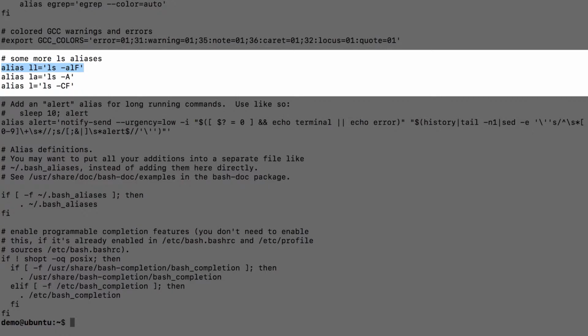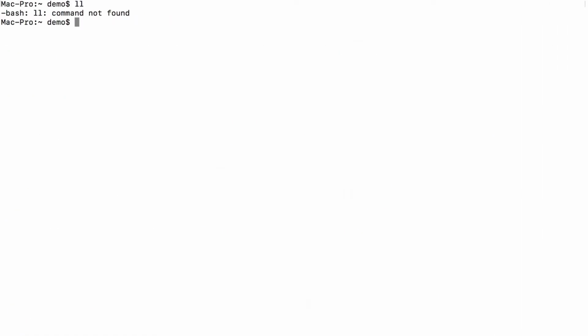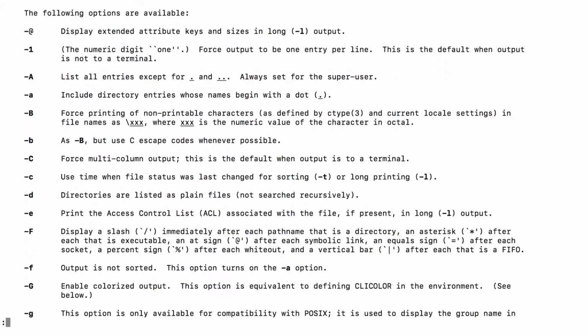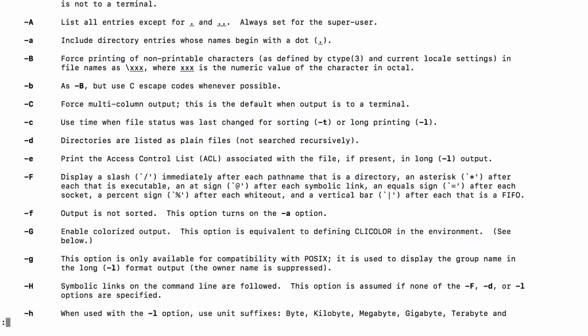Currently, Ubuntu uses the parameters -alF, but I like to use a modified version that includes human-readable file sizes. So you end up with the arguments -alFh. To find out more about these arguments, type in the command man ls, and that will show you the manual page for the ls command, and all the parameters that are supported by ls.